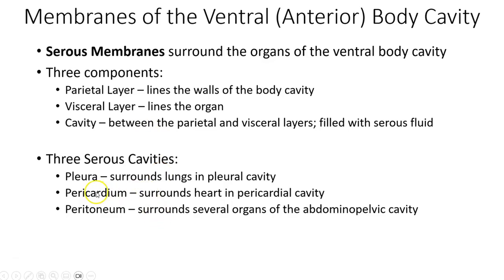Same idea with the pericardial cavity. This is going to, again, surround the heart. So again, we want a little bit of cushioning for the heart. These are obviously protected by our ribs and sternum. So we've got that hard bone, but we want to give them a little bit of padding. So again, in the case of something like a car crash, they're not just getting thrown up against that hard bone. We have that little bit of cushion for them.